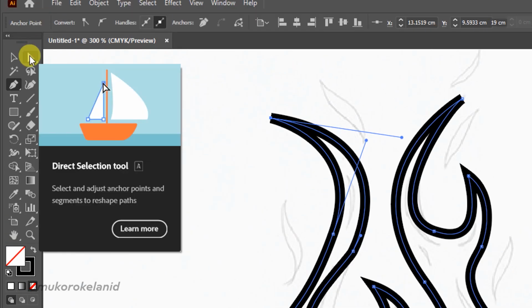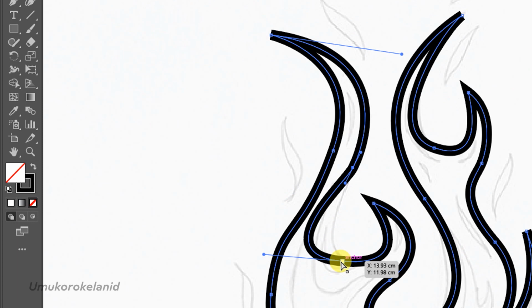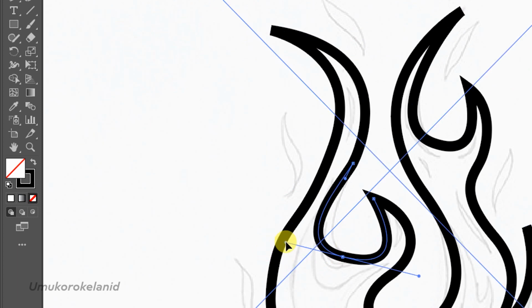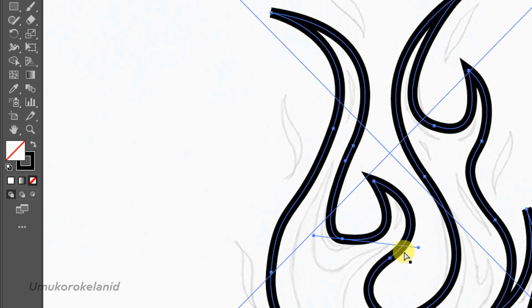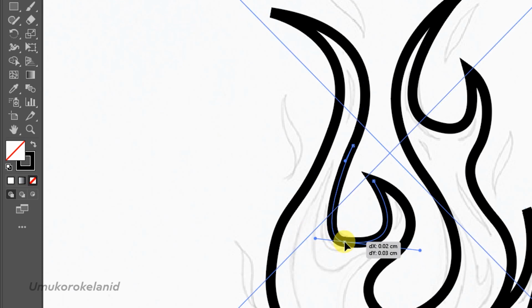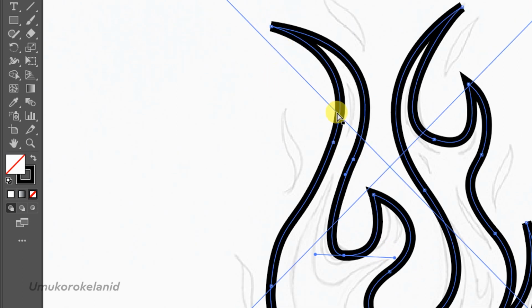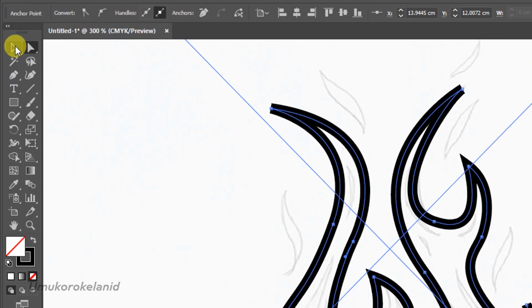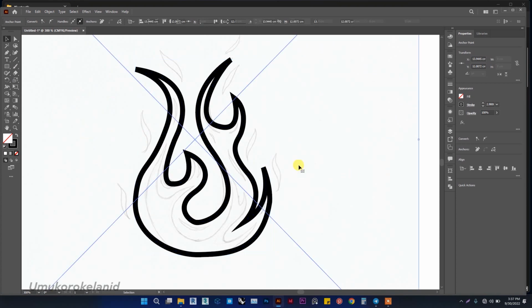We click on the direct selection tool, then click on that point, or this, let's click on this, then we'll adjust this particular stroke. You adjust it. So even after drawing, you can make adjustments to what your pen shapes look like. We can move this, can bring this in a bit, can bring it more inside, can leave it, let's leave it, it looks better this way. That is there for the sake of the tutorial.